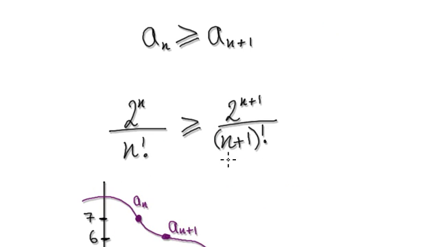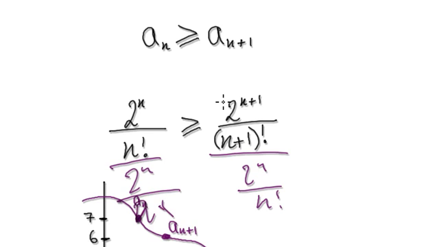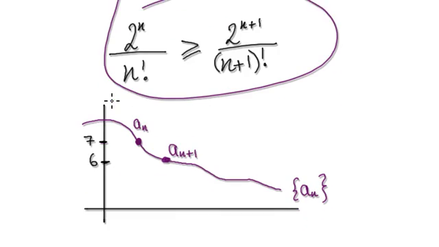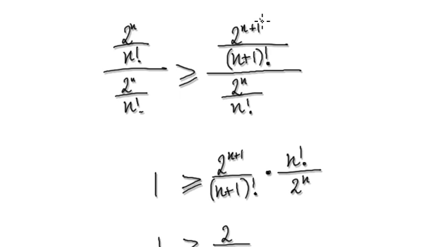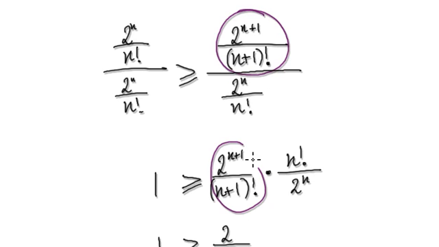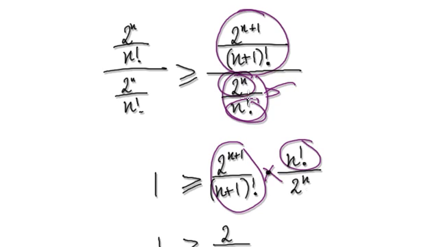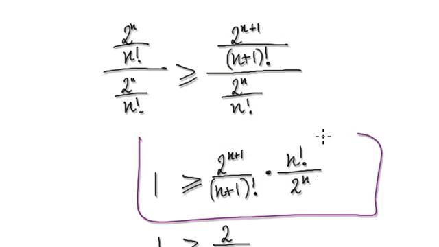So the point is that from here we're going to divide top and bottom by 2^n over n factorial. That will take us to here. So we've got one thing divided by another, and then over on this side you've got this divided by this, which gives you 1. And then this thing here, you've got one fraction divided by another fraction. So let's imagine it as one fraction times the reciprocal of this, which will be n factorial over 2 to the power of n, and I will continue in the next video.